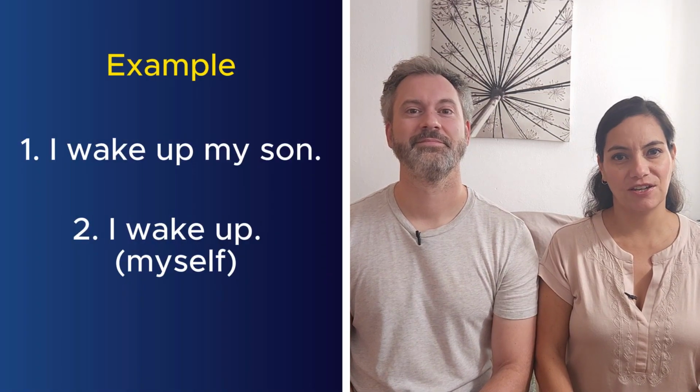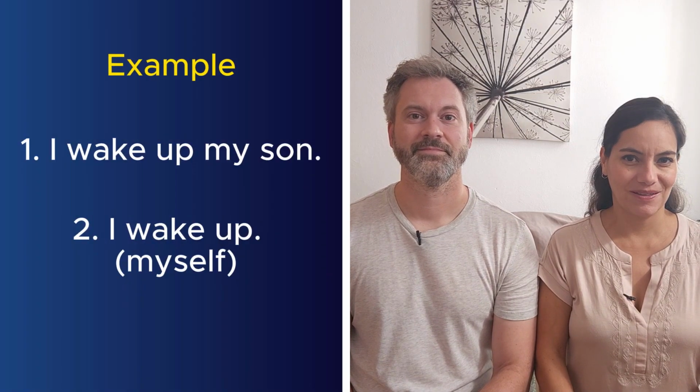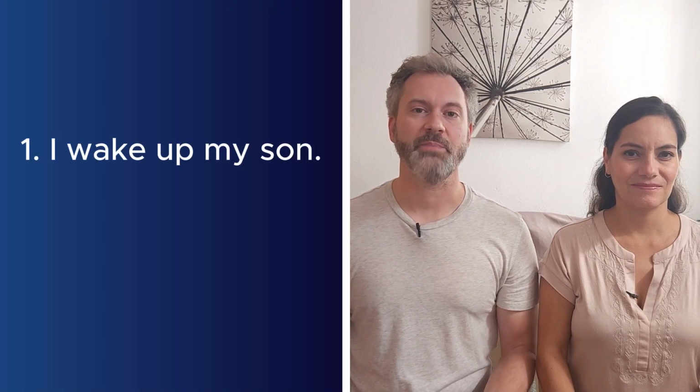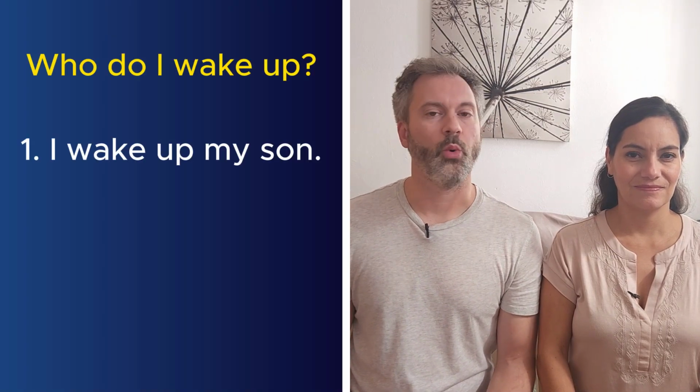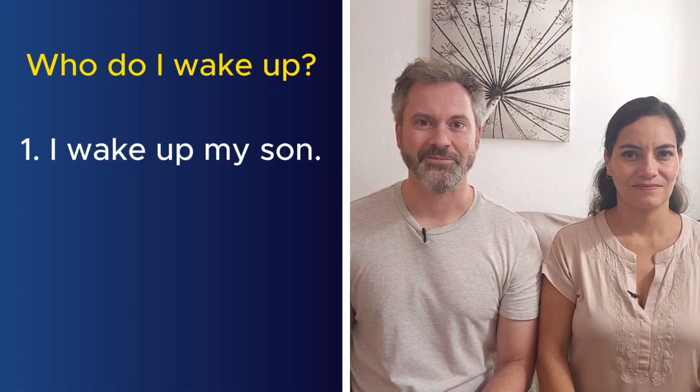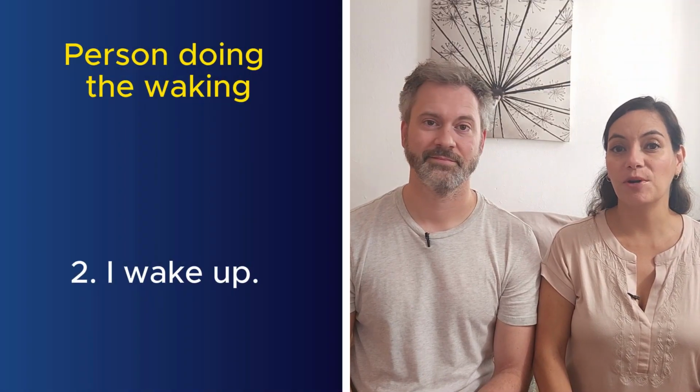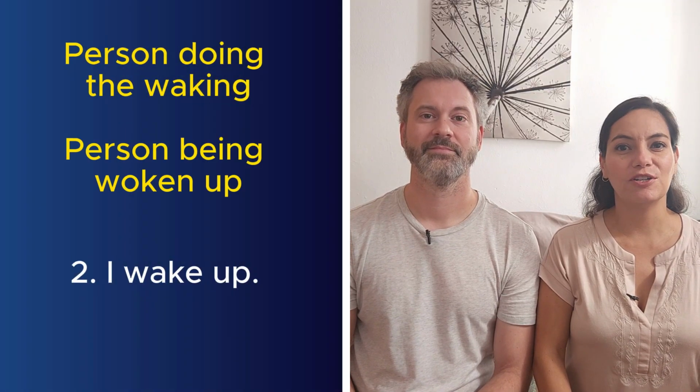Look at these two sentences. I wake up my son and I wake up. In the first sentence, the action is passed on to an object. Who do I wake up? I wake up my son. But in the second sentence, the person doing the waking and the person being woken up are the same. And that's exactly what makes this sentence reflexive.